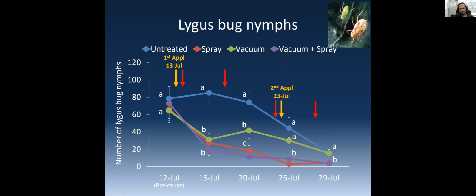Looking at nymphs, very similar pattern. You can see the spray application, that is Sequoia, looking a lot better, and in combination with vacuum is also looking good. With vacuum alone, you see that it's kind of intermediate. After a short term, you start seeing that it's statistically different, definitely lower than the control, but over time it goes along with the control. So for nymphs, it's kind of intermediate efficacy that we can say.